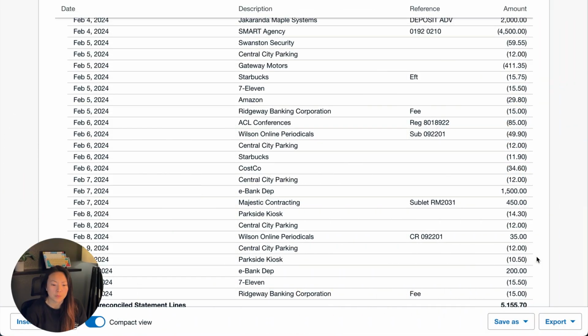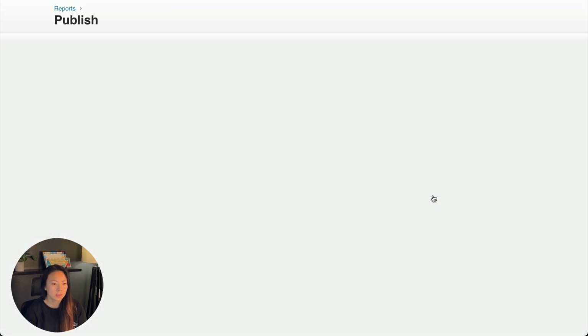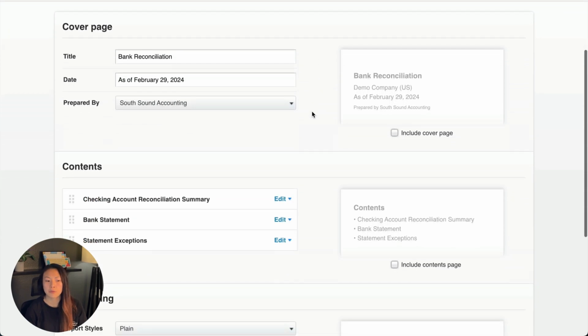The last step that you want to take once you have achieved this Xero balance and after you have reconciled your transactions, reviewed your financial reports, just to make sure that nothing looks fishy, is to publish this bank reconciliation, just so that you have a memorialized picture of your bank rec in case anything were to change. So here, what we want to do is just save this as a published report. And you have the freedom to update the title for this bank reconciliation. I just tend to leave this as is.